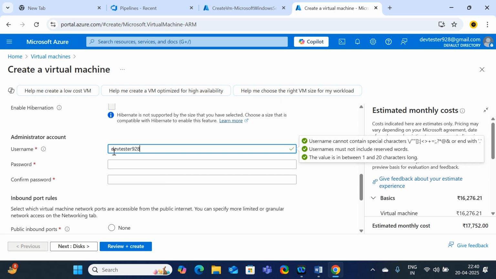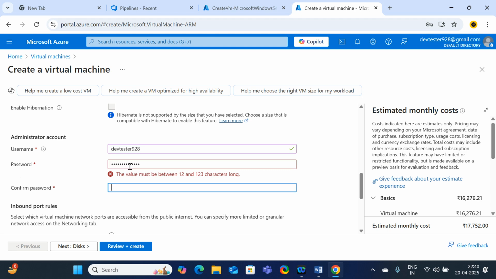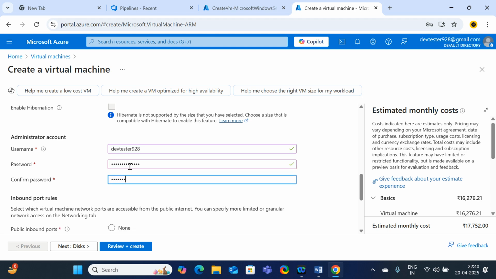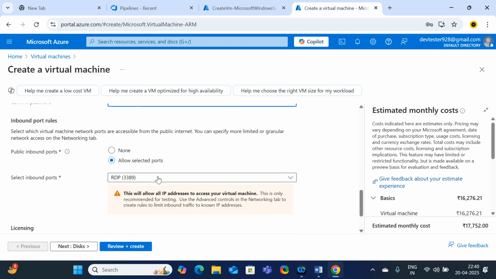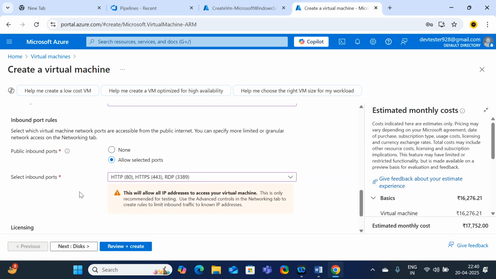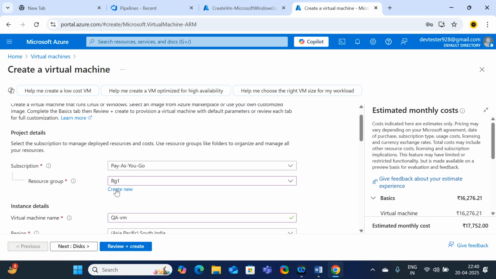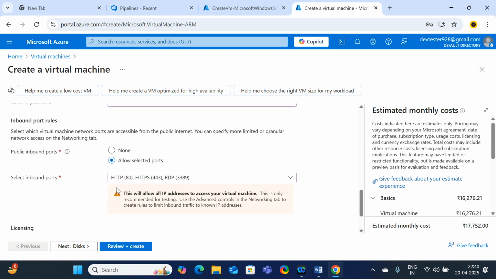Dev tester 928. Okay, the password, I'm going to set the password. Here come down and please allow HTTP and HTTPS. And here, okay, I have selected each and everything, so you can ignore this.